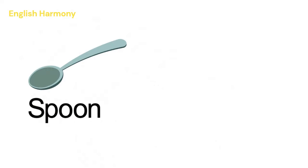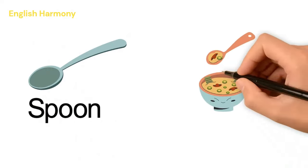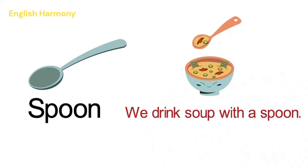Spoon, spoon. We drink soup with a spoon.